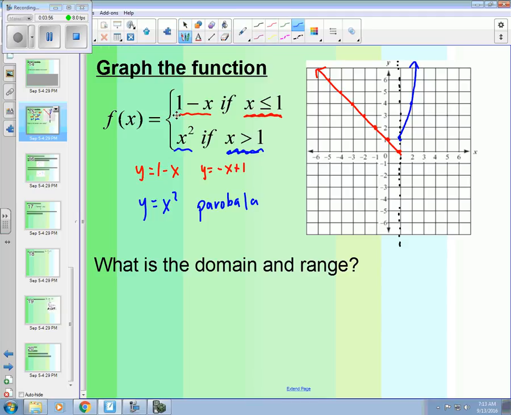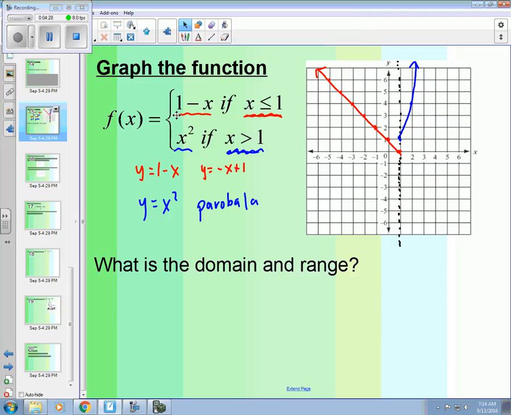All right, the last thing now, if we look at this, right now this one is not a function because at this line x equals 1, where we had drawn this black dotted line, we have 2 points right now, this one and this one. If there's 2 points there, that means it's not a function. It doesn't pass our vertical line test. So we want to look and see where should we have a closed circle and where should we have an open circle.